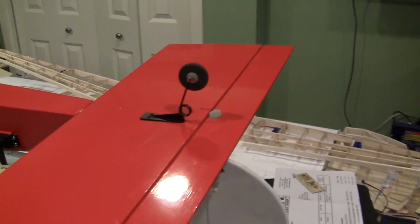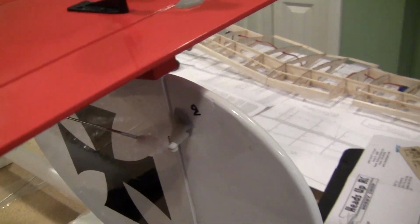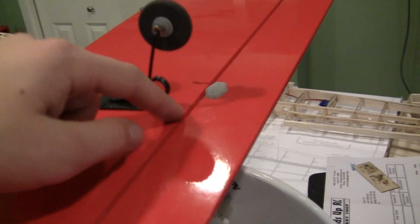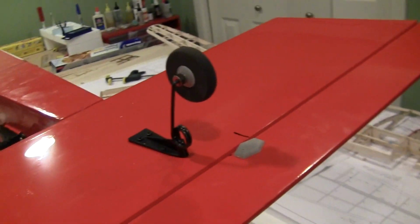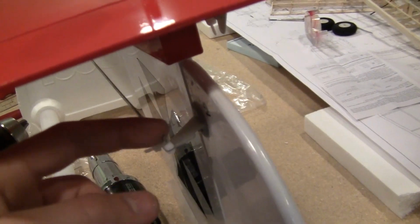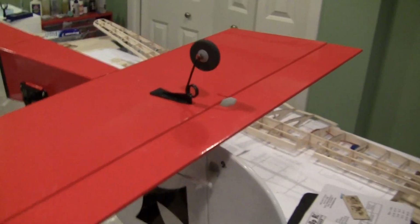The tail wheel is installed, and it's not steerable. I can't see how it could be. The wire was long enough to reach the rudder control horn, but even if I put it all the way back to the gap elevator, it wouldn't have reached the control horn, and that's all pushed forward all the way to the seal. So I'm hoping this rudder will be able to push it around on the ground.